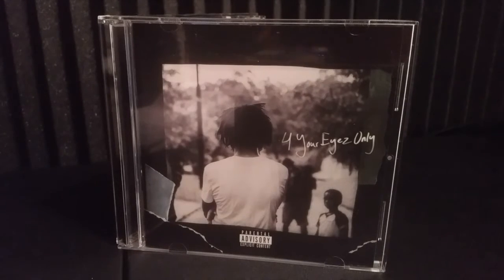The overall art direction for the packaging, CD cover, whatnot, is Felton Brown, who is a photographer, and I want to say also a videographer, working with Dreamville specifically. The photography was handled by Supreme Thompson, who it seems works almost exclusively with Dreamville, as well as the visual direction, which was credited to Scott Lazer. When I started to get more into their work, although I'm assuming they do have past works, it seems like they got a lot of their bigger opportunities through working with J. Cole, which is pretty dope.